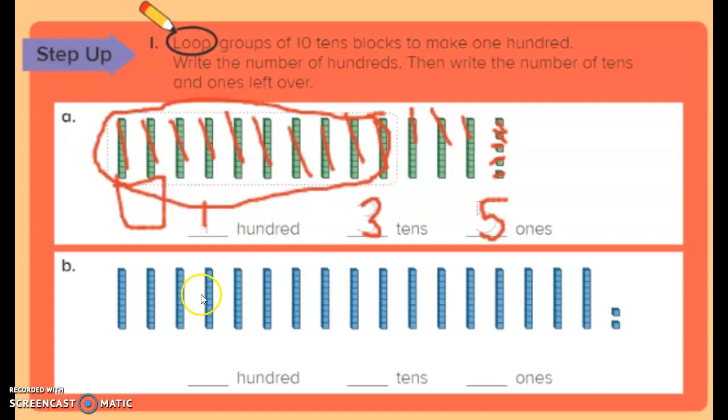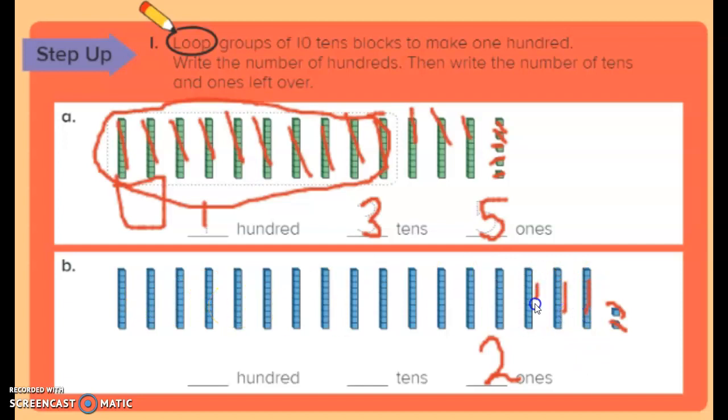Let me go ahead and do the next one by myself. You just pay attention and watch. I'm going to speak out loud exactly what I want you to be thinking as you're going yourself. I'm starting with my place values, my smallest ones, which are the ones. 1, 2. There are only 2, so I have 2 ones. Next, I'm going to go to my tens. That's all I see. And I'm going to think to myself, every time I get to 10, well, that becomes a new place value of flat.